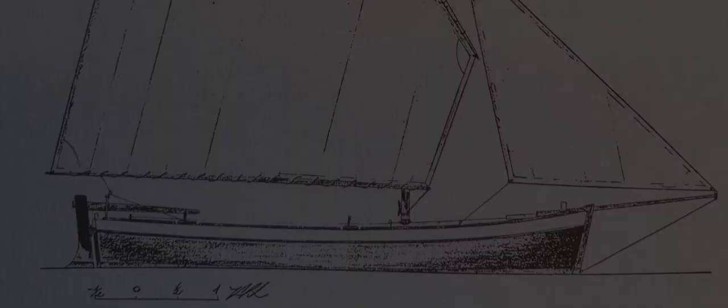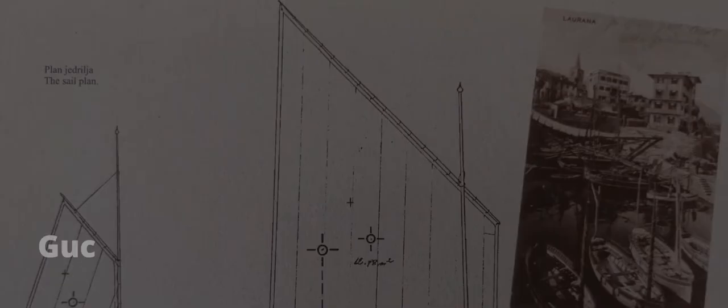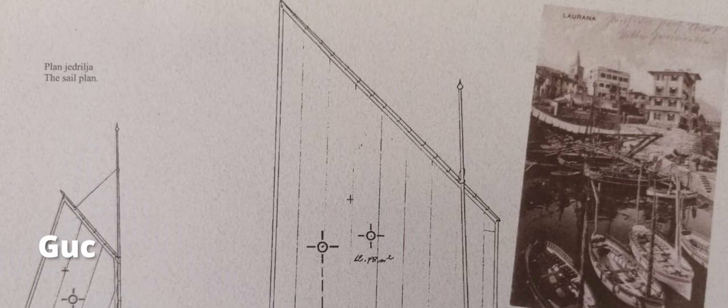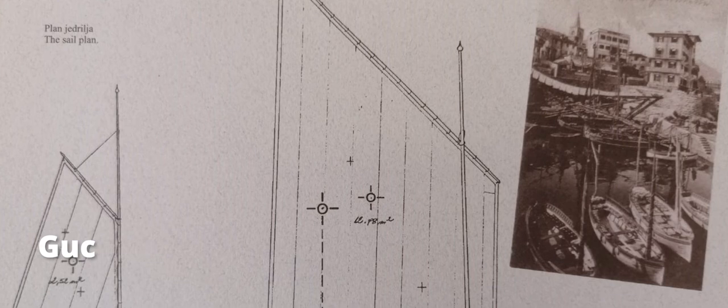Small boats called kaiichi were used by larger boats for reaching the coast without a built pier. Batana, Pasara, and Gutz are traditional small boat types. Batana is of the simplest construction — even fishermen not skilled in shipbuilding made them for coastal fishing. They have a flat bottom and sloping sides, up to four or five meters long, driven by two pairs of oars called parichi. Pasara is almost the same size as Batana but with a round bottom, a stand on the bow, and a mirror stern. Gutz is a boat with stands at both ends and is almost symmetrical in bow and stern, adapted for its narrow width for pedal propulsion. Although all three of these small boats — kaiichi — in the past, in pre-engine times, were also powered by sail, either Latin triangular or main square.